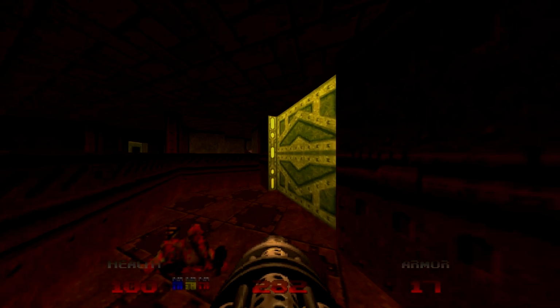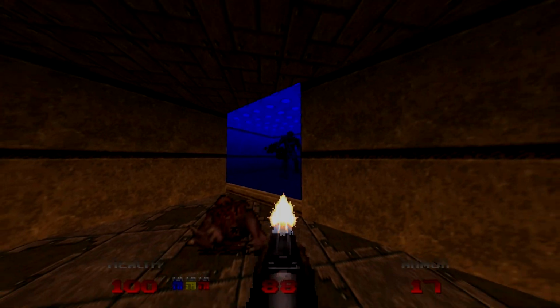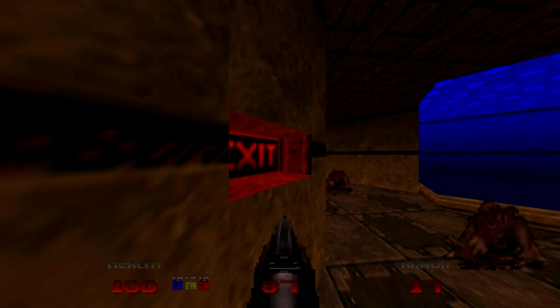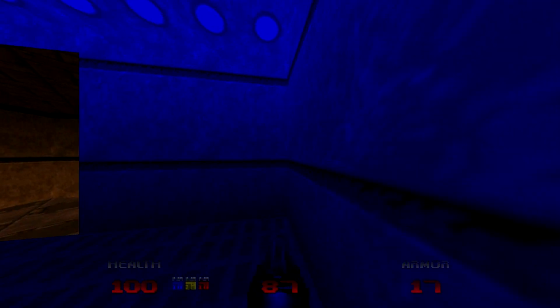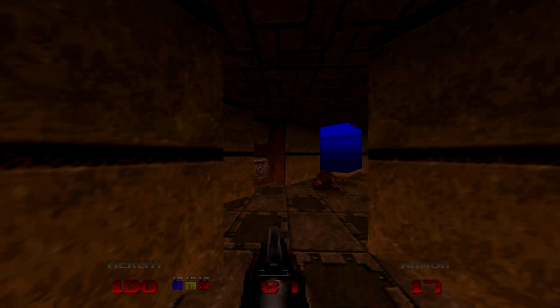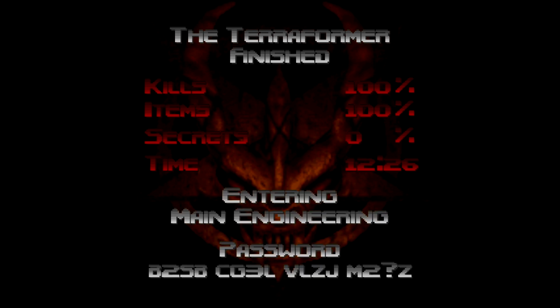So now we can go in here. Gatling gun actually seems to do a little bit less damage than it does in the originals. Okay, that says exit, but we can't just activate the exit itself. Is this it here? Yep. A little off to the side from the signs, but alright. 100% kills, 100% items, 0% secrets. Does that mean there were no enemies or items in the secrets, or that there were just no secrets?